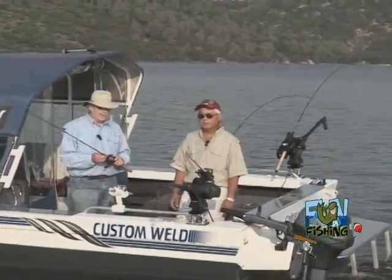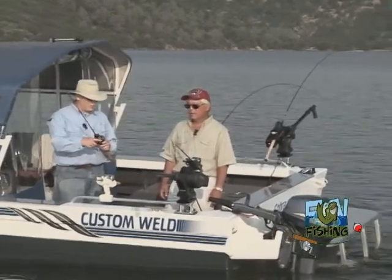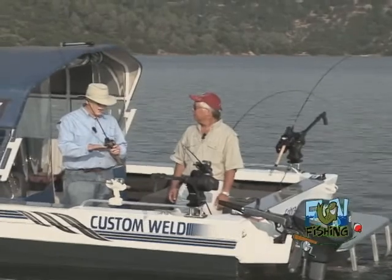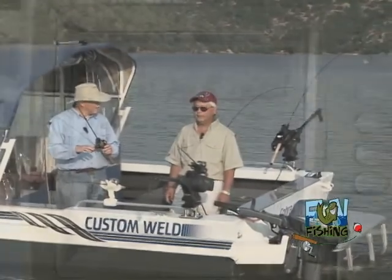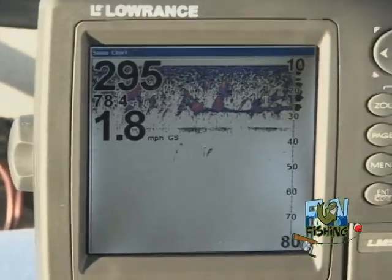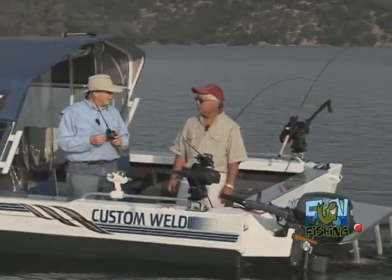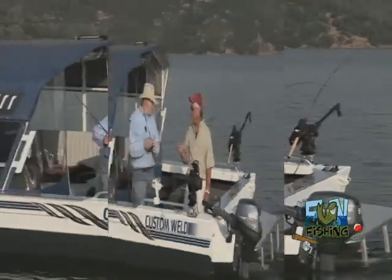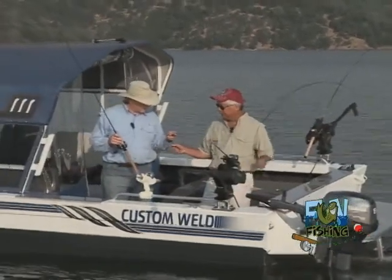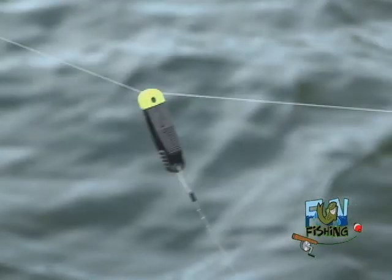Okay. And we're using pretty light tackle with the downriggers. The purpose of the downriggers? Control depth, so your lure is right there where the fish are. Okay, so this takes the lure down to that depth. Correct. We just tie the lure onto the downrigger? Yeah, they're on these little clips. They're actually called line releases. Your line will clip into here, and then when the fish hits it, it pops free.